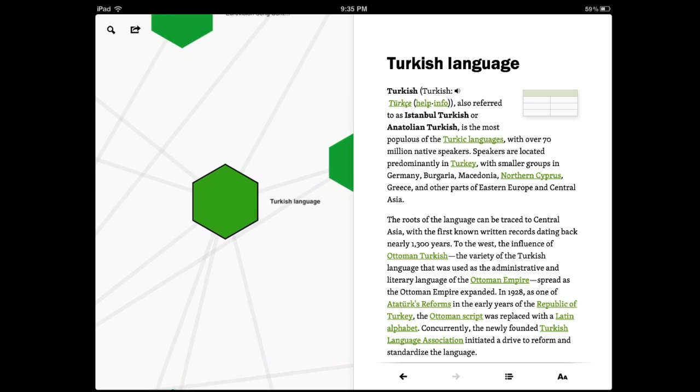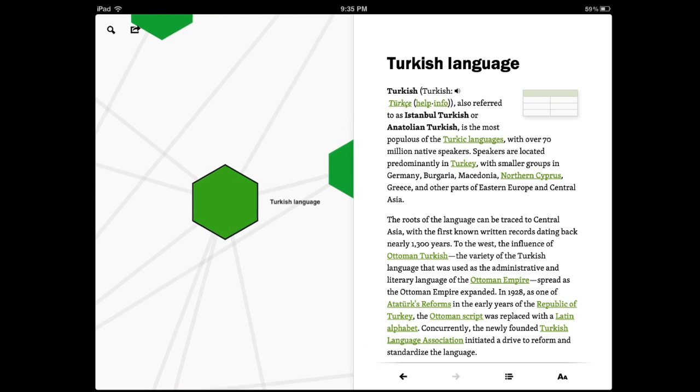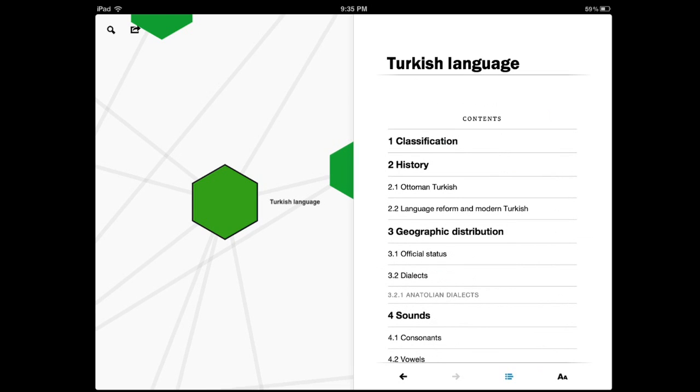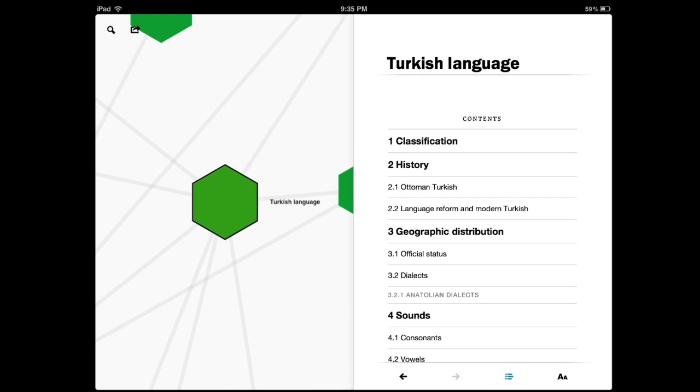And here's another cool part: when you open up the description for a topic, you can actually go through the table of contents. You can read Wikipedia like a book, which is really cool. Some people find Wikipedia disorganized, information is all over the place, and you have all the links.